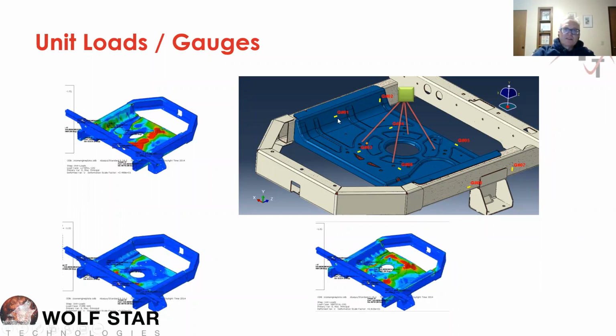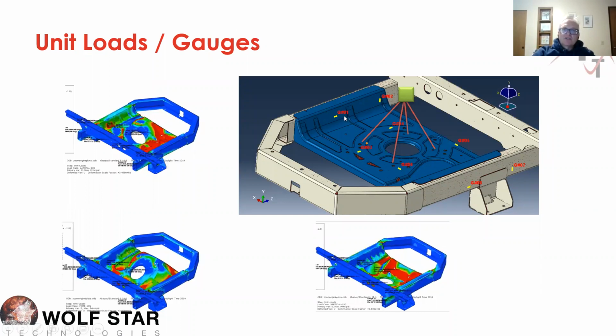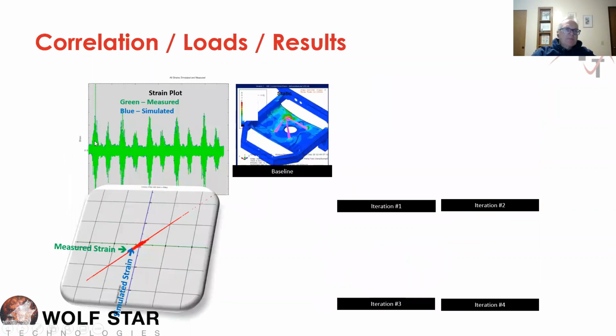TrueLoad said to place 8 strain gauges on the structure here. So we placed 8 strain gauges on the engine deck here. And now that we've got these 8 strain gauges laid, we just went to the proving grounds. Up on the top left here, this is the time history of all 8 strain gauges. We took this 8 strain gauge time history from their proving grounds, we brought that into TrueLoad, and TrueLoad calculated the operating loads.